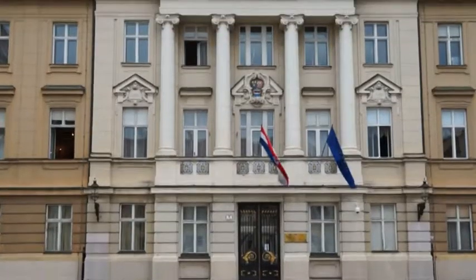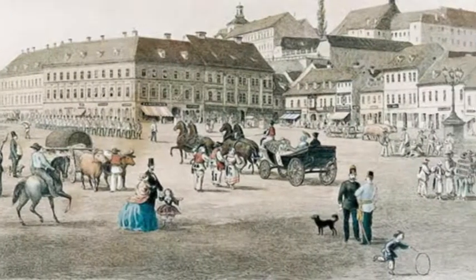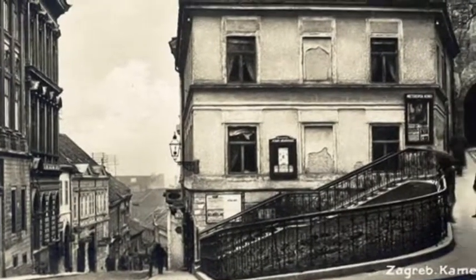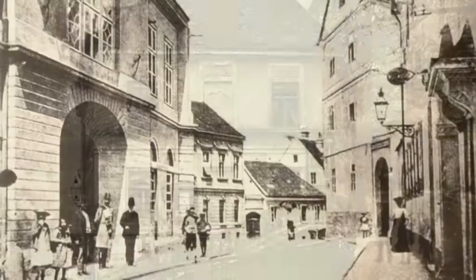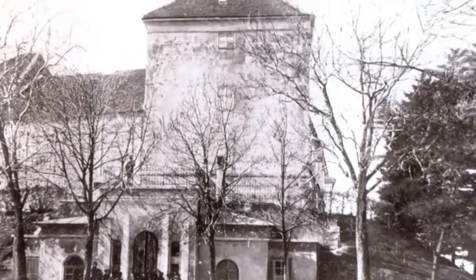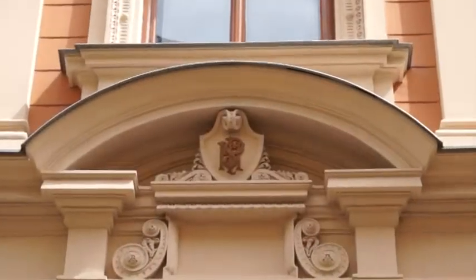In the 19th century, however, the centre of social and economic life moved to the lower town. Gradec, the millennial core and source of the city, began to stagnate. Its representative palaces, splendid churches, beautiful courtyards, artistic facades and fences started to crumble. But the old and protected historic core of the city has recently found a new splendour.